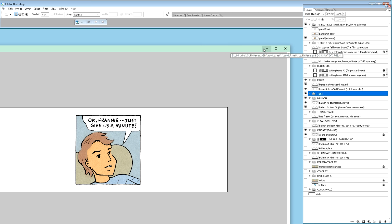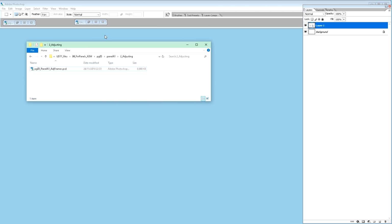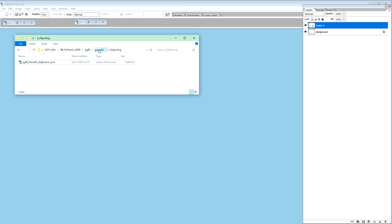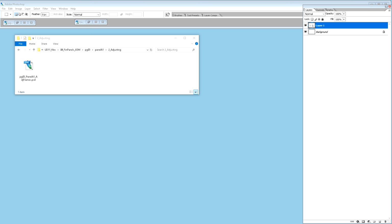So we need to go to a text document. Let's see, we have panel A1 here, and we have the adjusting folder with the adjusting frames document, but now we need an assembled text lines document also. So we can assemble the text. And we just have to rename it here to page 3, panel A1. And we double click on it.